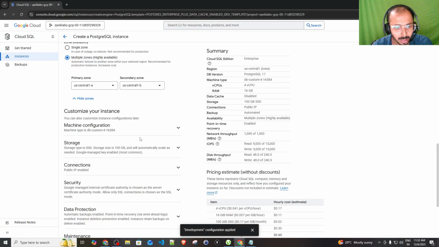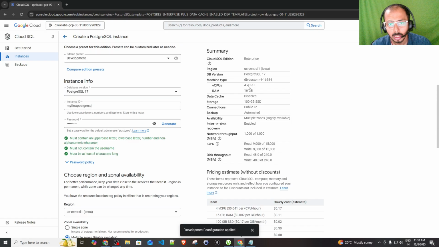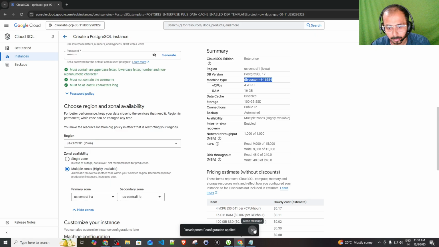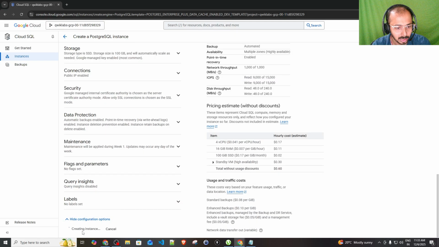And we'll keep all other settings as default, like machine type, storage, connections, and all the other details. You can even see here in this summary, we use Enterprise, then this is the region, the machine type is this, and the storage, connections and all the other details, and what the hourly cost actually is. So it will be $0.60 per hour. So we'll click on create instance.